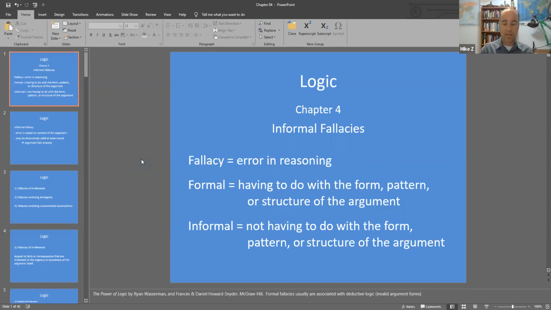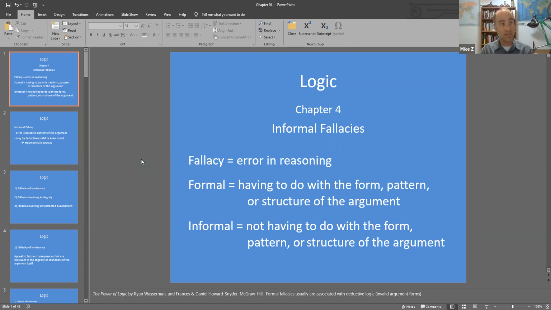In chapter 1, we talked about formal fallacies. Something in this context is formal, not because it's the opposite of casual, but because it has to do with the form or the structure of the argument, the pattern of reasoning that exists in the argument. That's what we mean by the form of the argument.